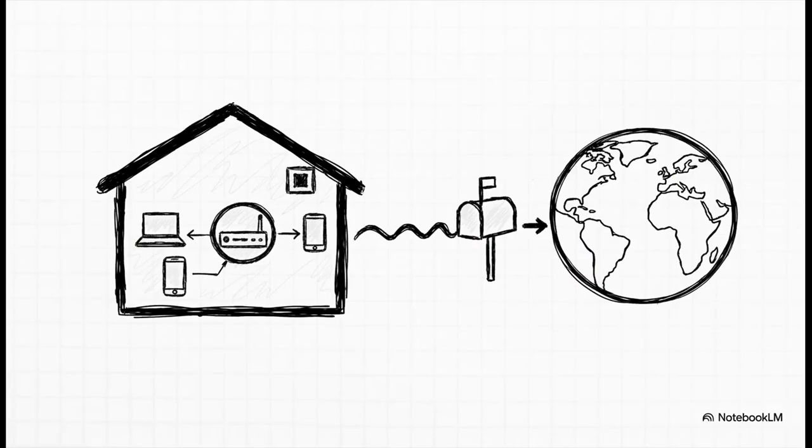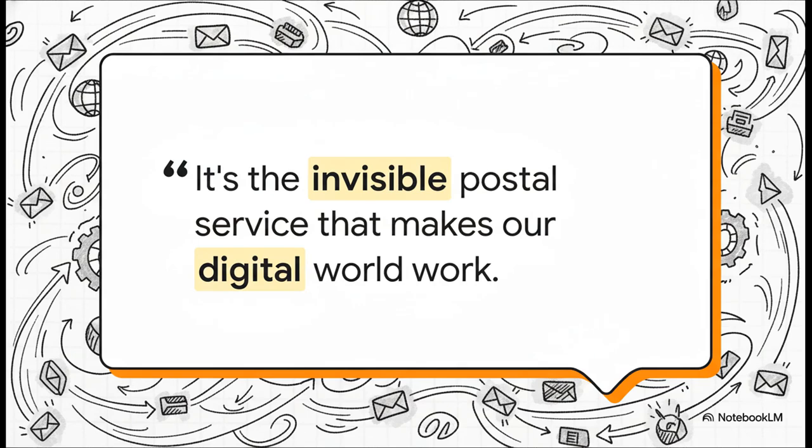And that right there is the big takeaway. It's this beautiful combination: a single public address for the outside world, and all these private addresses managed internally, all sorted out by subnet masks. That's what lets you have a dozen different devices in your home, all seamlessly sharing one connection to the entire global internet. You know, at the end of the day, it all comes back to that simple idea we started with. It truly is a sophisticated, completely invisible postal service. It sorts, directs, and delivers trillions of digital packages every single day, making sure every last message finds its way home.